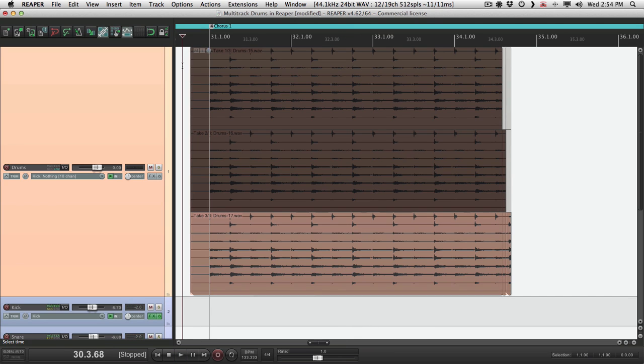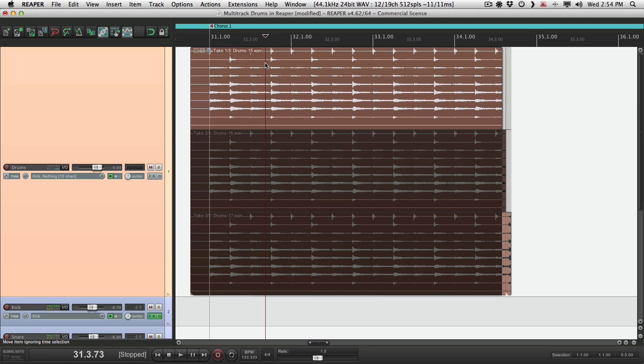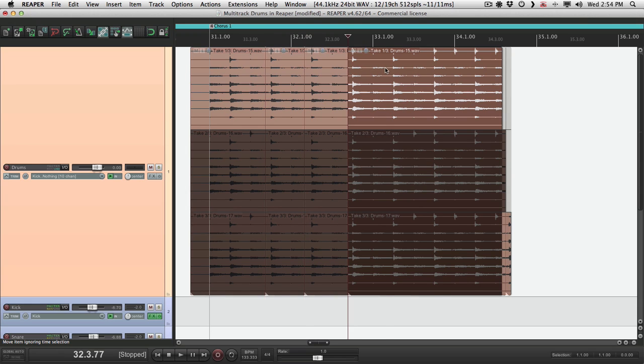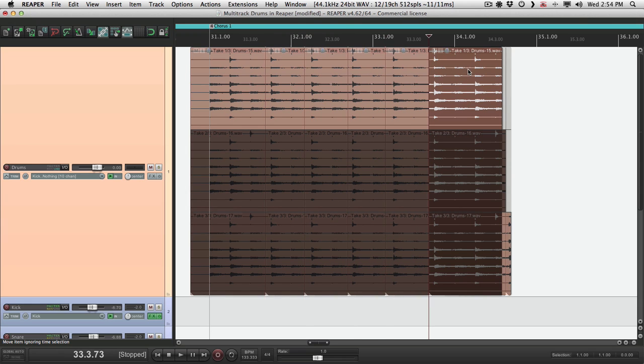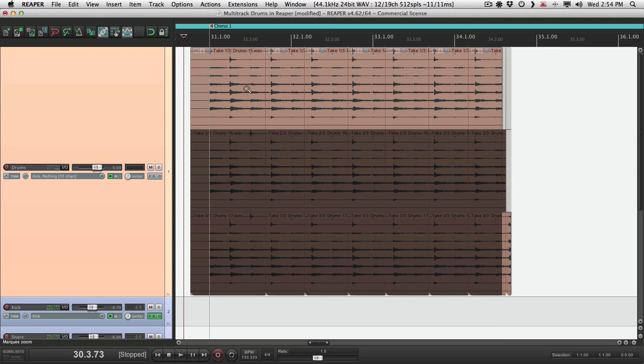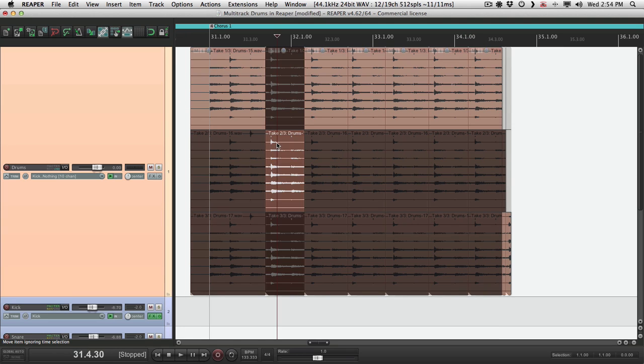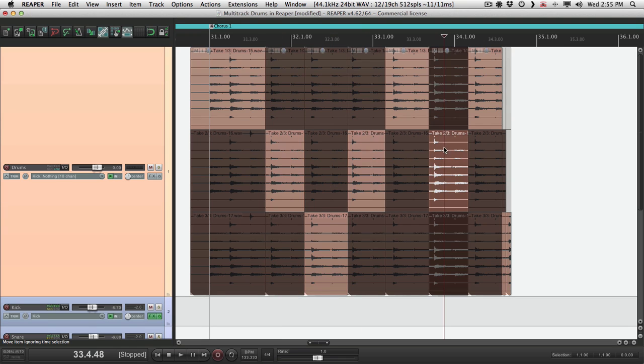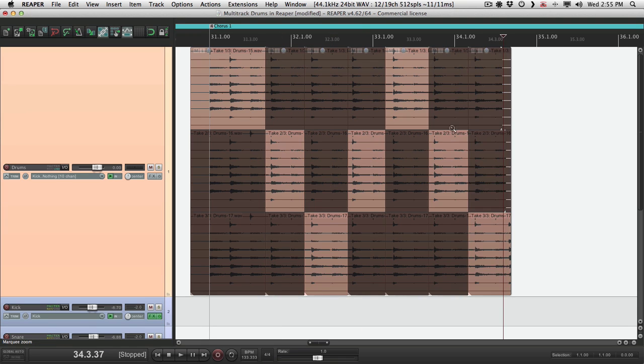So now if we want to comp this, or get one great performance out of many takes, they're all locked to each other. So I can separate it right here, and here, and here, and choose different takes for different parts of the song. So I can start on take 1, go to take 2, go to take 3, back to 2, then 1, and 2, and 3.